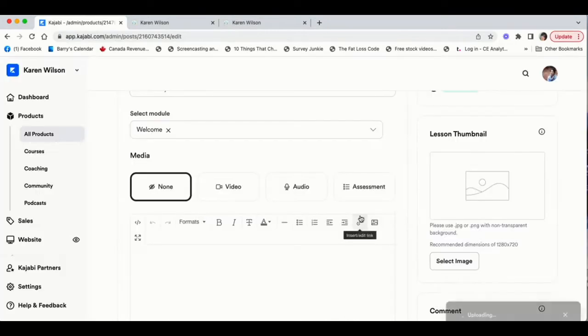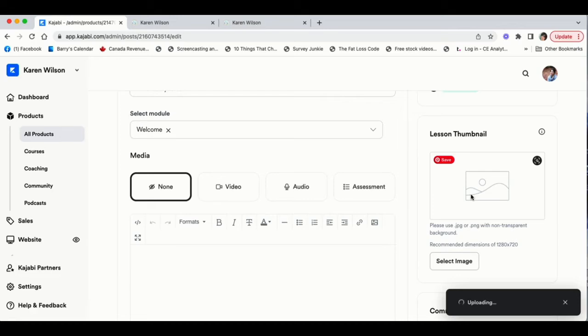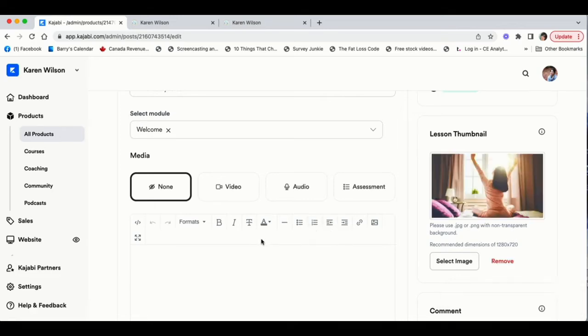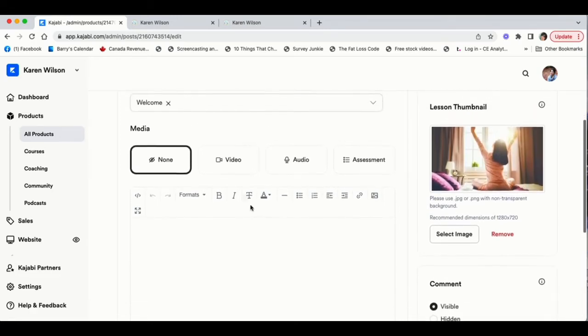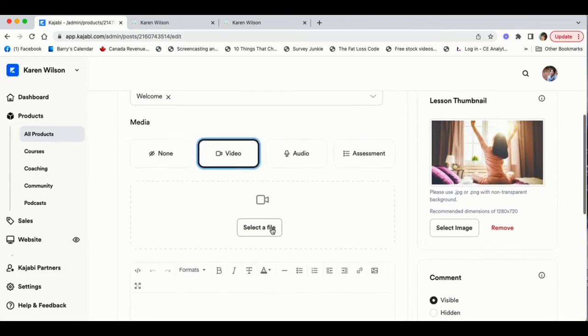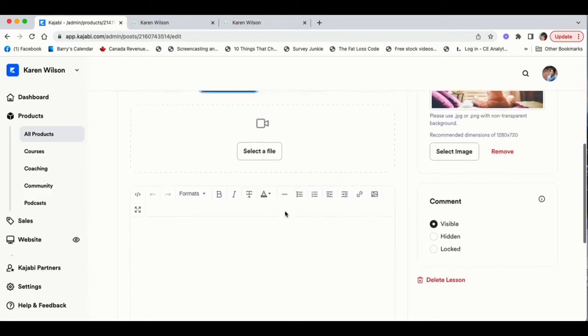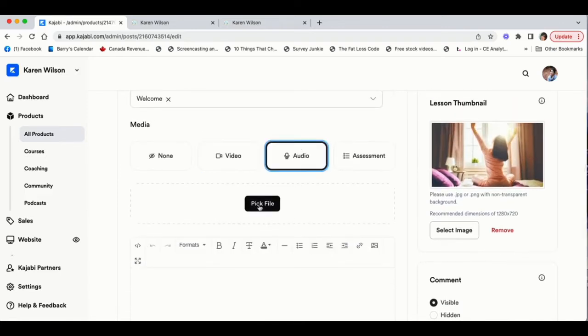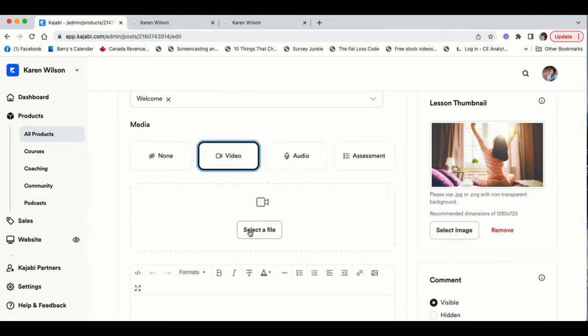So you want to have some sort of image in the lesson thumbnail so that it comes up. And if you choose video, you basically just select a file and bring it in there. And then if you choose audio, same thing, you just pick a file. It's MP3. This is MP4, no more than, I believe, 4 gigabytes.